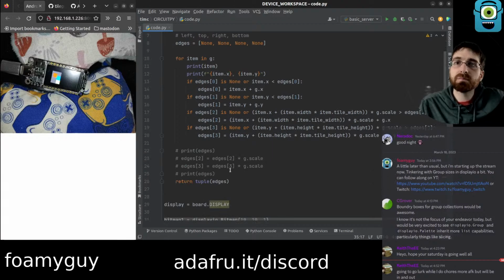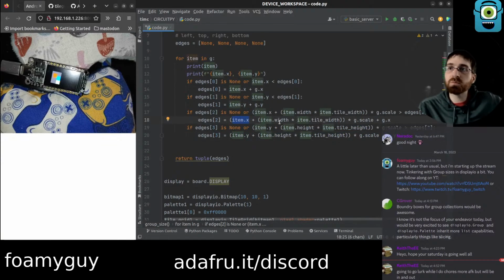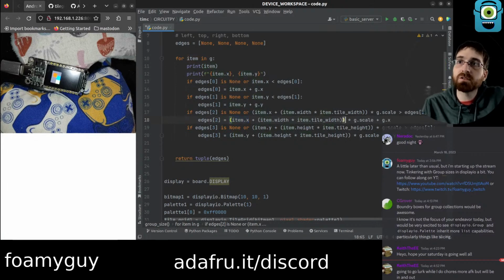Okay. I don't need this. So it was the width times the scale, but we also wanted to have the item's XY multiplied by the scale, which we didn't have the first time I tried it because I put it inside of here.